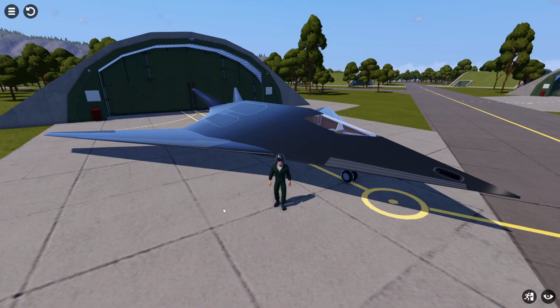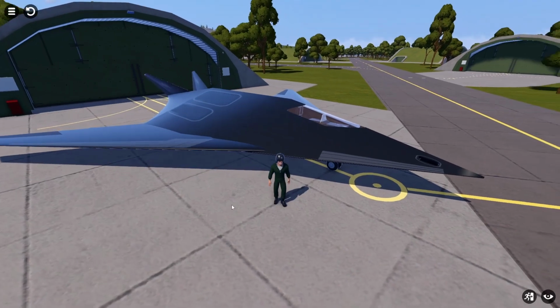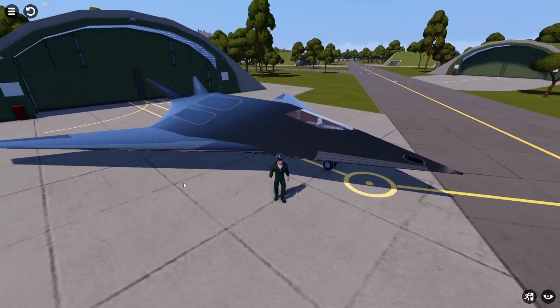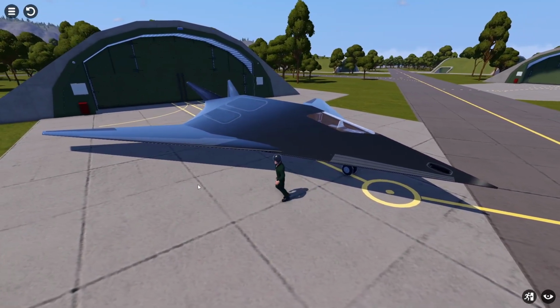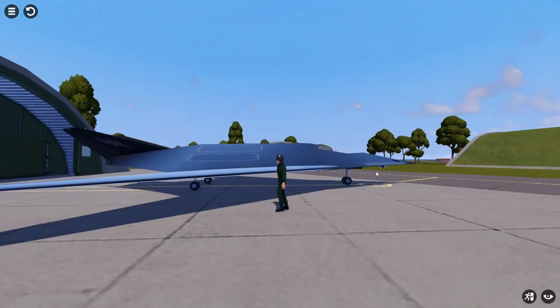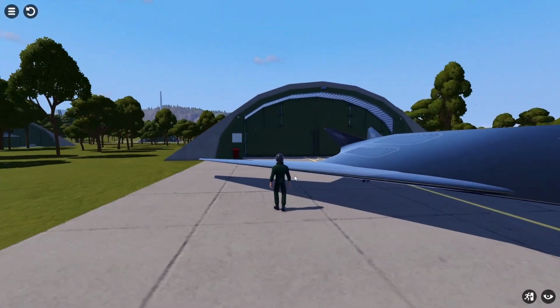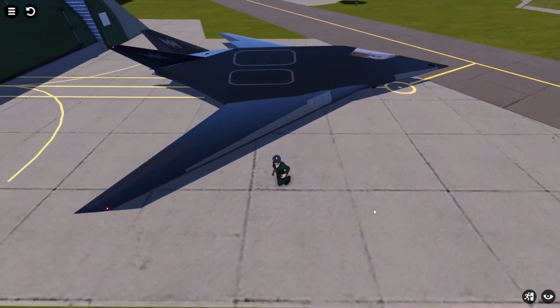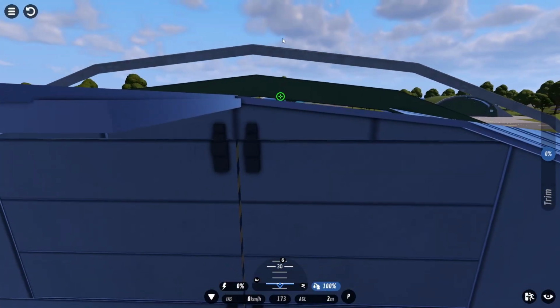Something that has been requested of me is a feature that I showed off on my test plane on the last episode. If you haven't seen that, I'd check it out. It's not too long, and it goes over all the features of my little custom test plane. One of the features is these disguised missile bays where they pop open and then you fire the missile from there. It helps with the stealth because you don't have the profile of the missiles hanging off the wings or the bottom of the fuselage. So today we are going to go through how I built those.